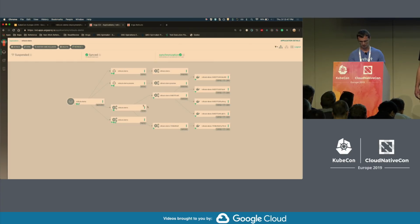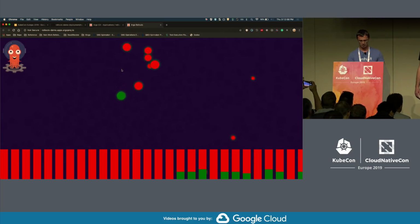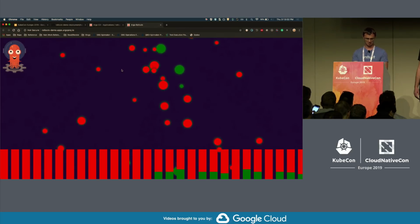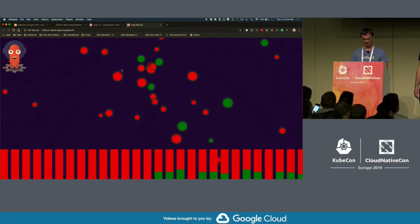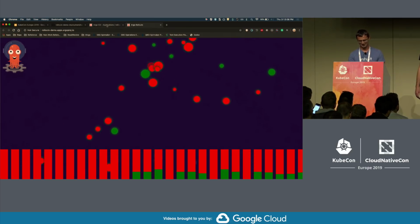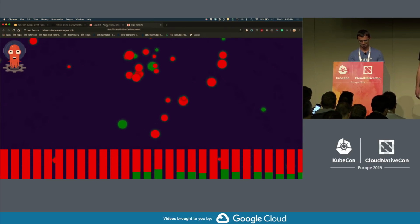And this has just happened. As you can see, we have one more replica set which has just a single pod, and the old replica set has just 4 instead of 5. If we switch to the application, you can see that some of the circles are now green. This is a proof that everything is working as expected successfully, and we're serving Canary traffic.